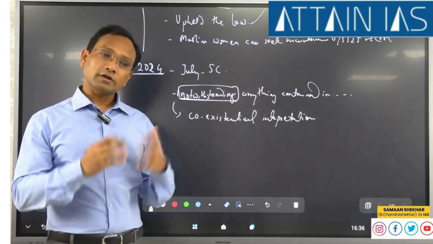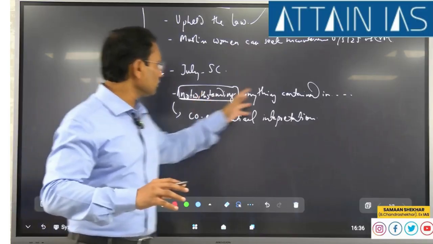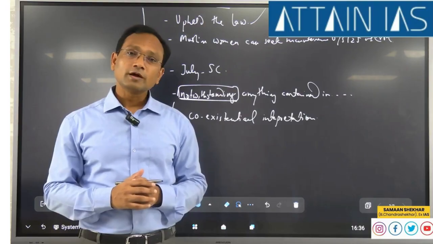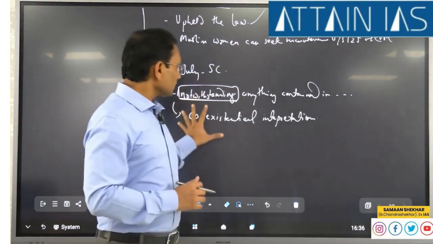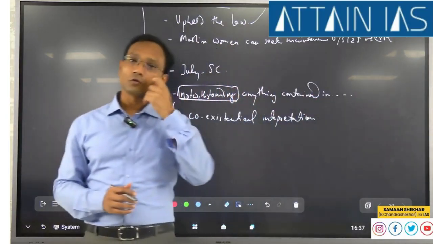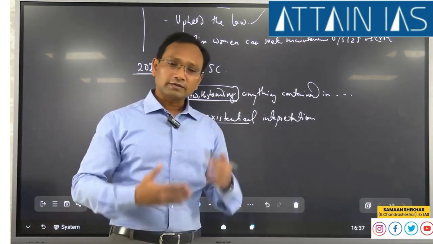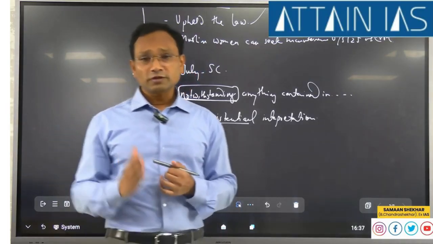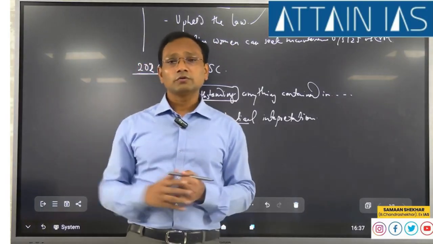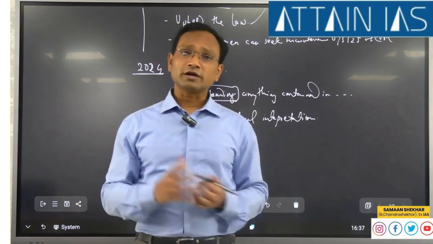What does it mean? It says that if there is a non-obstante clause, something like "notwithstanding anything contained in any other law in force," it would mean that this provision and the provisions in other laws can coexist, which is what the Supreme Court finally said and declared, in a way that Muslim women can seek maintenance under the secular law which is available to all the people under Section 125 of CrPC.